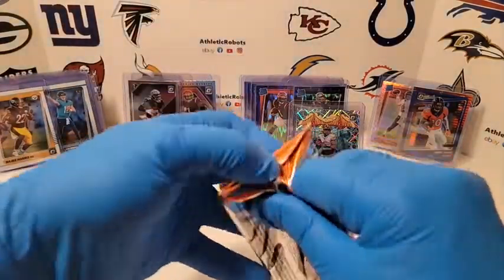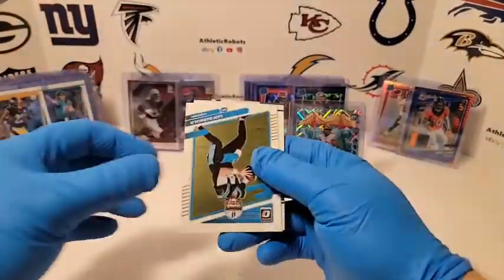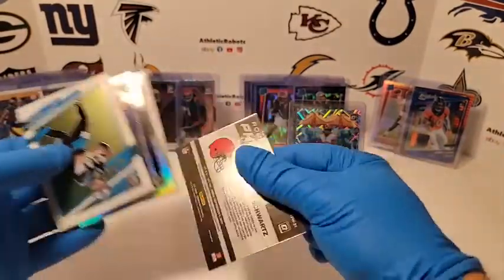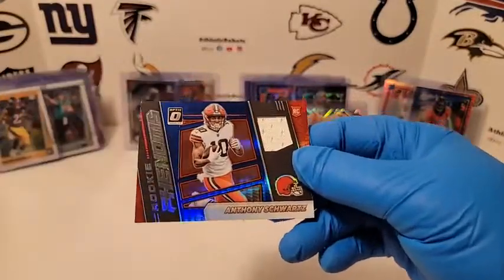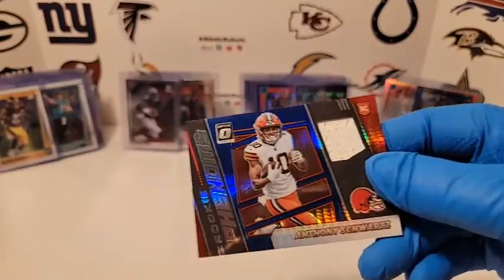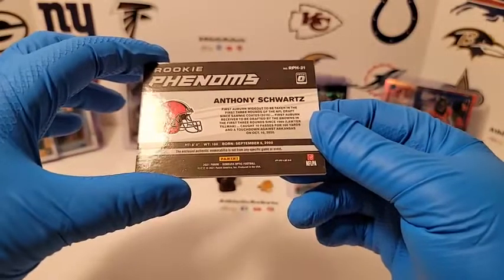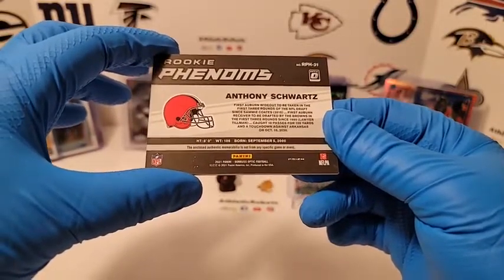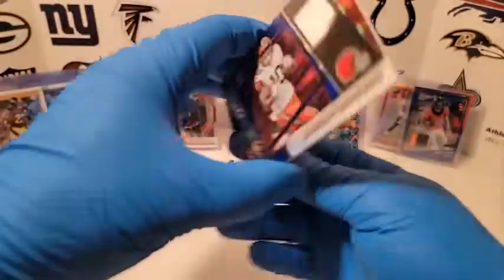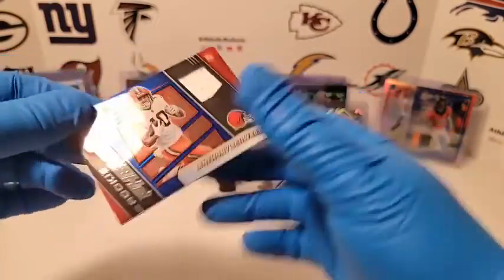Oh, almost went into the next blaster. Oh, we got a thick one yonder. What is it? Luke Farrell. Hollow Christian Barmore. And it goes to the Browns. Anthony Schwartz. Rookie Phenoms. Blue Hyper. One color patch. Doesn't say Prism. Oh, yeah, it does. So that's cool.